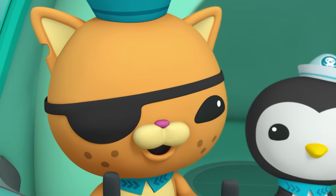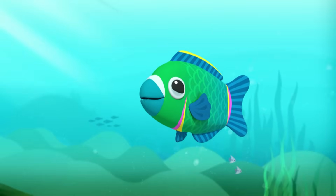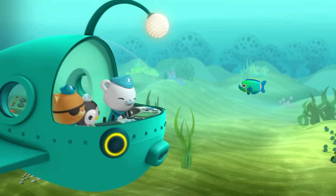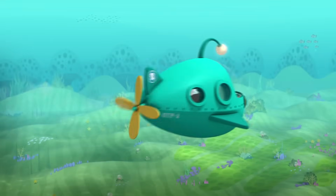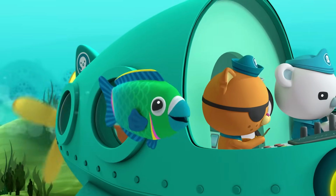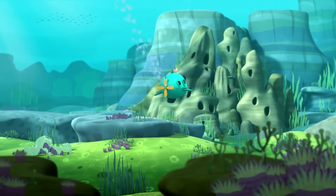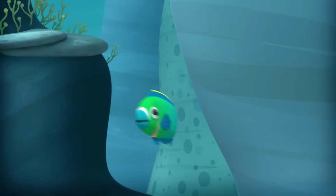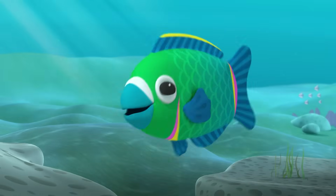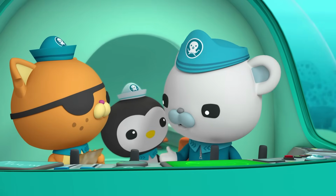All right then, but we're in a hurry to find some treasure, matey, so you'll have to keep up. Whoa! My first day as a trusty pirate sidekick, and I get to search for treasure. Let's go, Parrotfish Pete. What do you think these pointy things are? I wish I knew. I'll swim ahead and find out for you, mateys. Ahoy, mateys! This reef be full of sharp, jagged edges and narrow passageways. I think your ship is too big to fit through it. But according to the map, we have to go through it to find the treasure. Then we'll leave the gup here and swim the rest of the way.